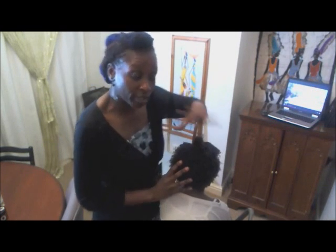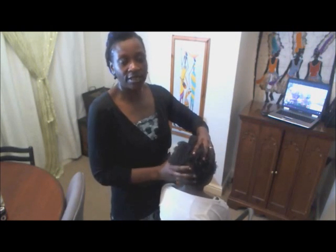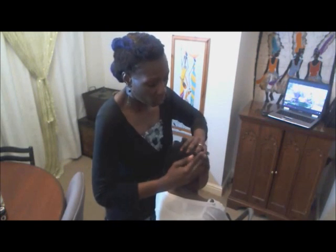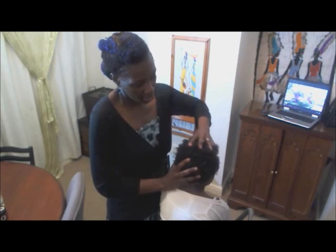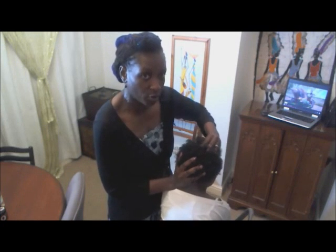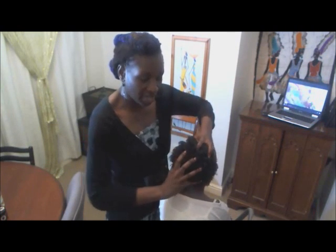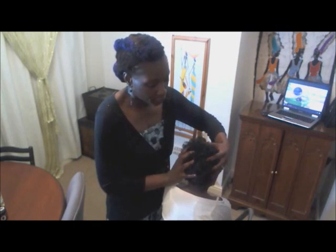There are two tricks. One hand steady, moving the scalp up and down. Can you see what I'm doing? Just keep that one hand steady, and if you want to switch, you can use this hand and keep that hand steady. Hand firm and me moving. Don't move your fingers. Keep your fingers steady, up and down. Or you can keep your fingers steady and just bring them together like this. Can you see what I'm doing?